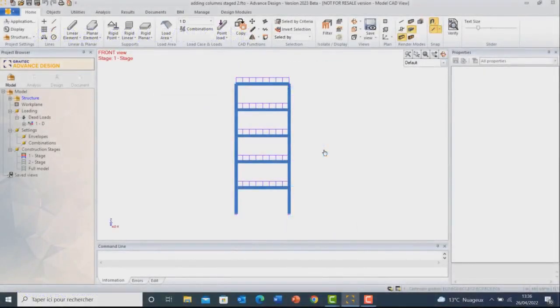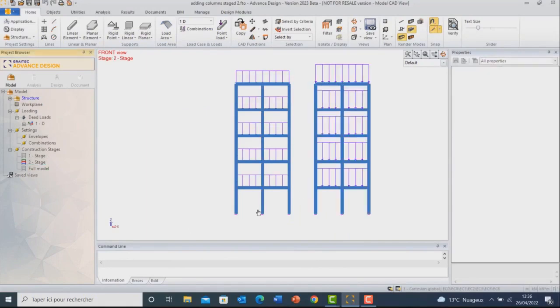Using Advanced Design 2023, we created two construction stages. In stage 1, we have the old structure with the initial loading applied on it, and in stage 2, we have added the additional column with the additional load that is being applied on the structure. Here, the structure on the right serves as a comparison reference.